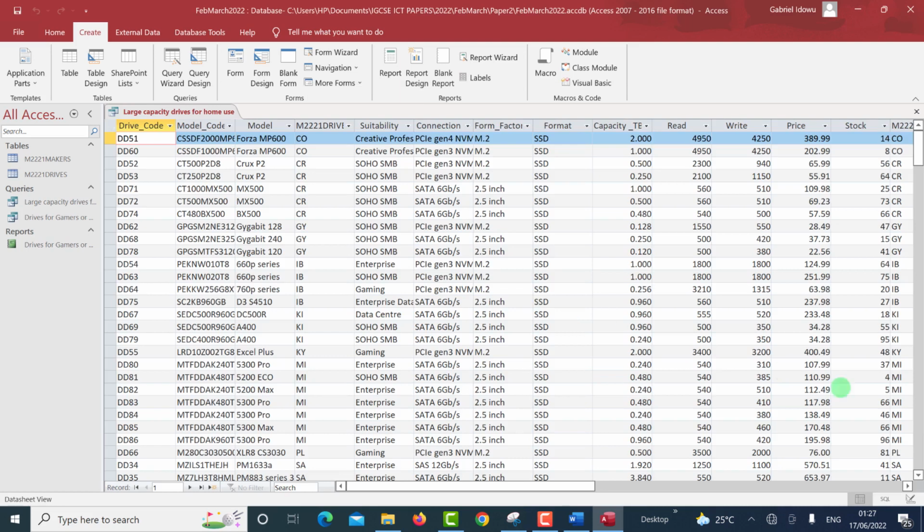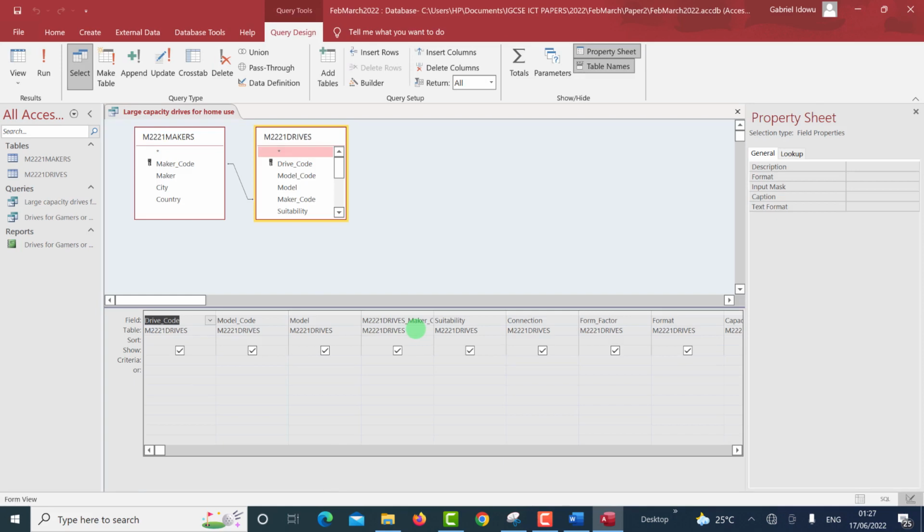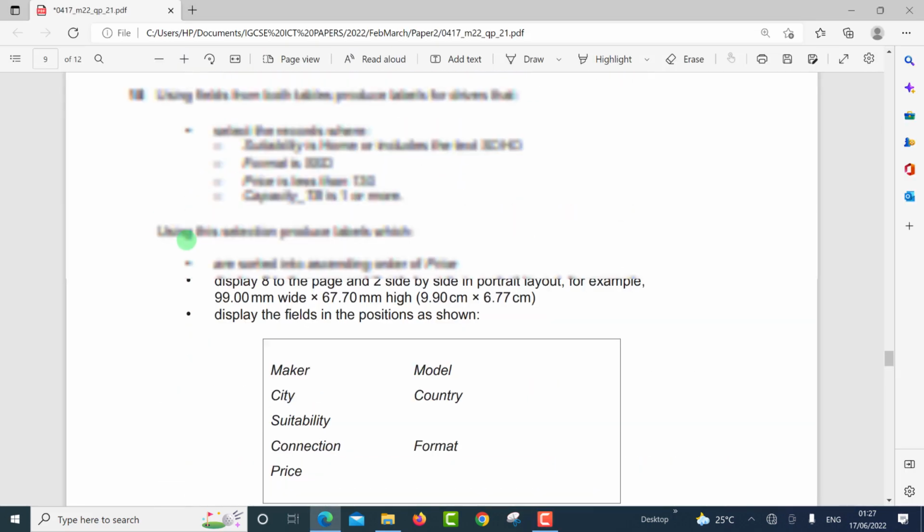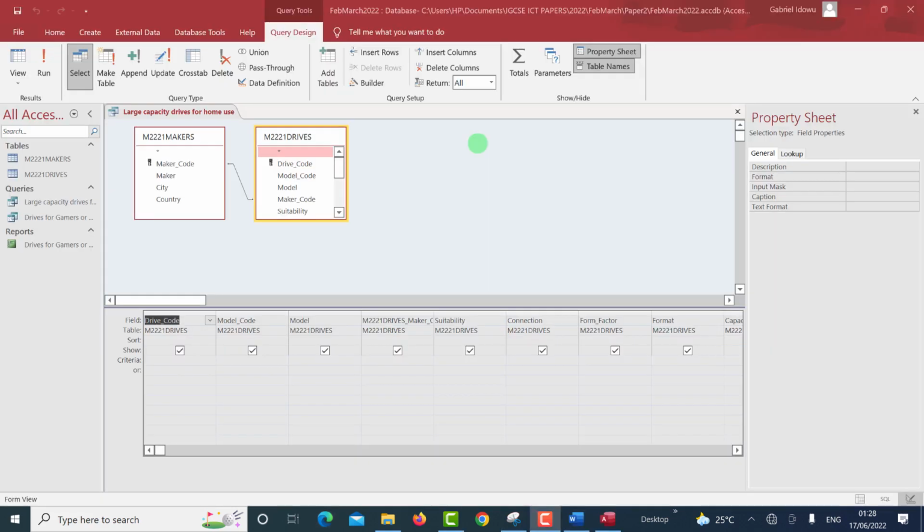So here is the query. To specify criteria, we go to the design view of the query. So what are the criteria? Let's look at them. Select the records where suitability is home or includes the text "so".